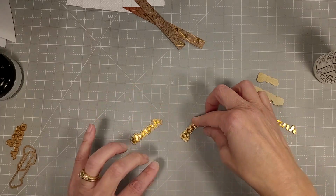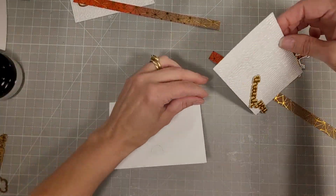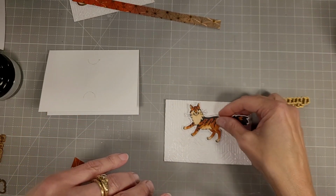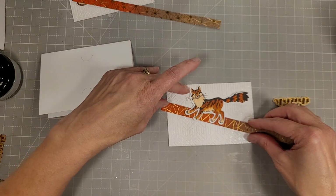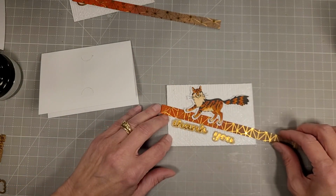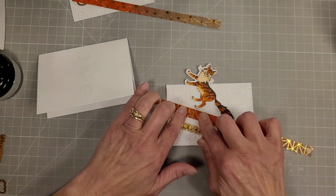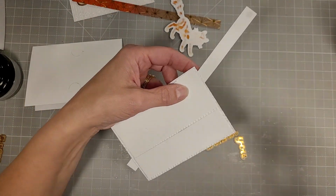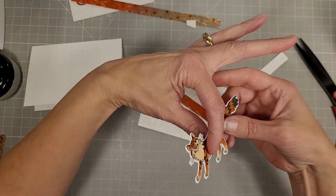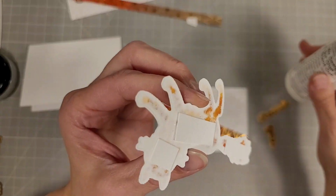It's really fun to have a sentiment die set that features many sentiments that you can use on a constant rotation. So we're going to use the scraps of that foiled and ink blended piece I used from the last card, and we're going to use it on two different 4-bar cards. 4-bar cards are 3.5 by 5 inches, and they're a great small card for hand delivering or mailing because they are just big enough to send through the mail. They are postcard sized, and I really love this size.